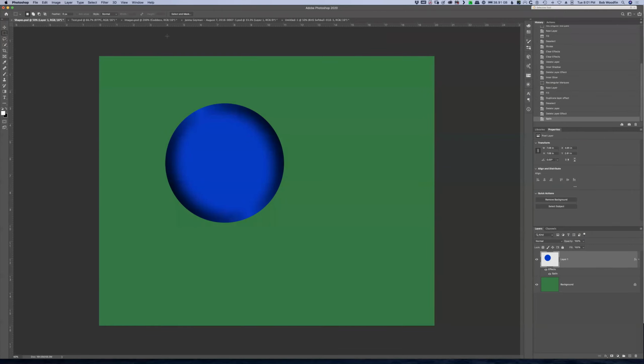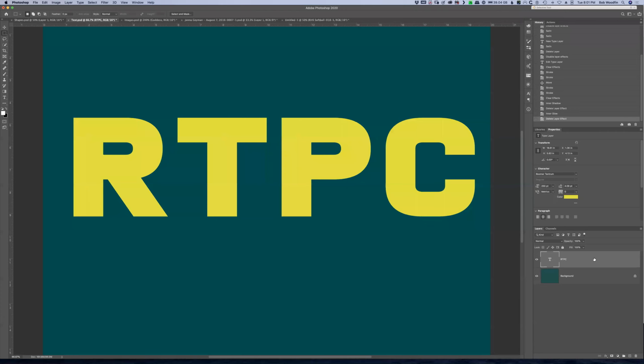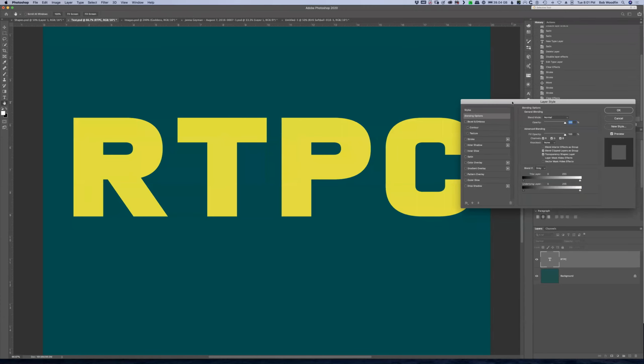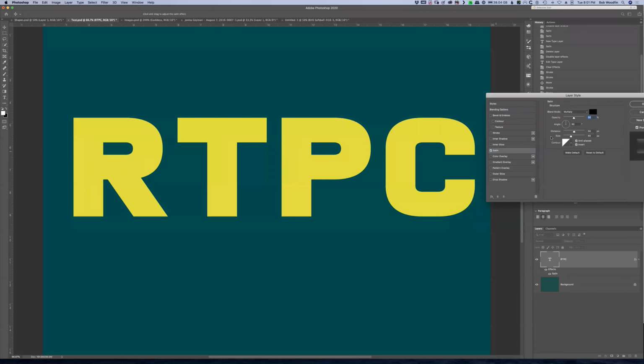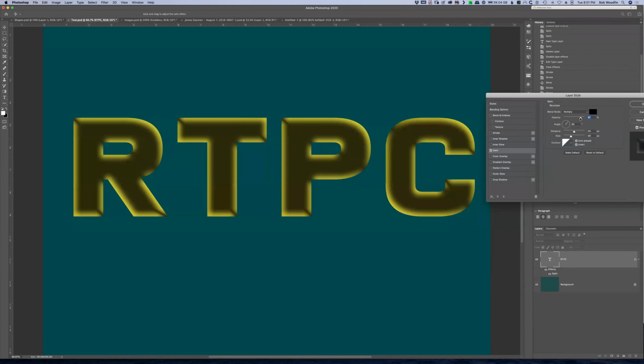So let's try with text. Throw this away. And we'll go to satin. And again, we have a dark color here, and maybe I want to pull it down this way, maybe a little bit. Oh, that's way too dark.